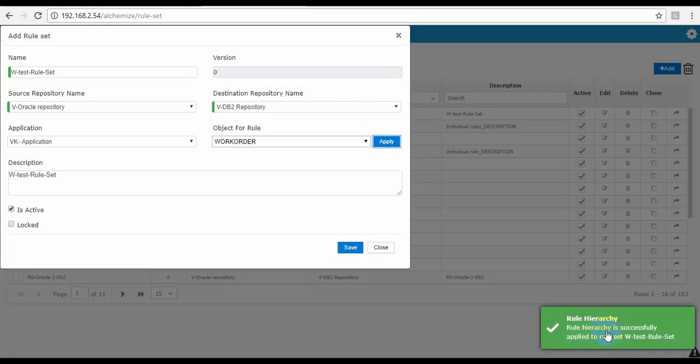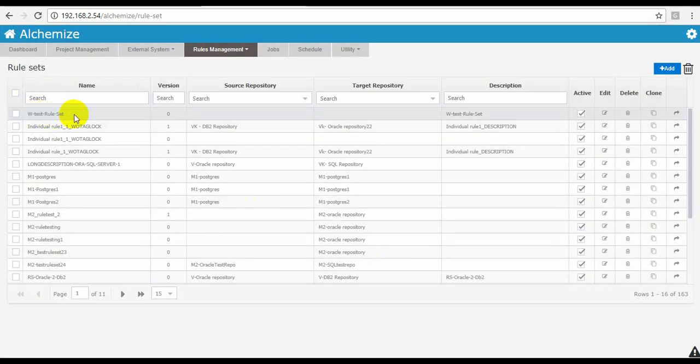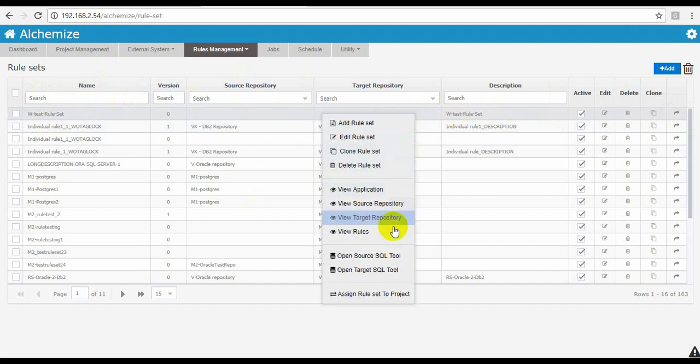As you can see from the rule set created, all of the details are available in the pop-up menu. You can view your rules on the right-hand side of the menu, just as you can in the context menu. This is a similar attribute in the Alchemize tool across the board in each component. We encourage you to take advantage of whatever works best for you in terms of portal utilization. So let's assume that you're viewing this rule from the drop-down menu of the View Rule category.